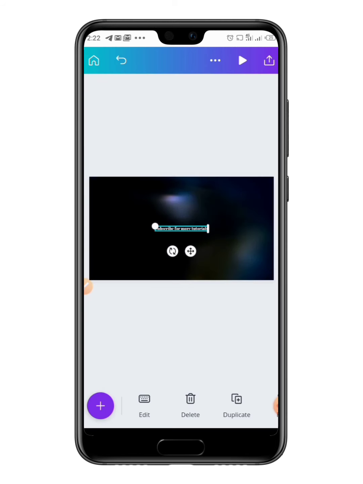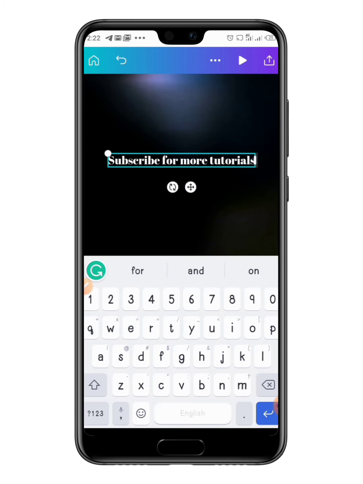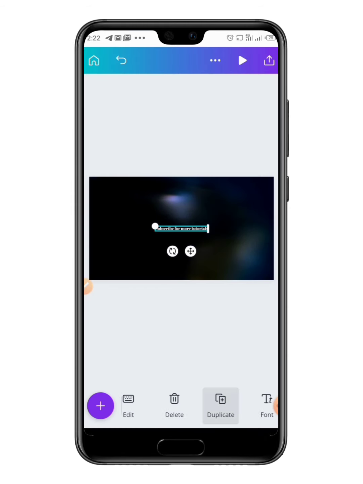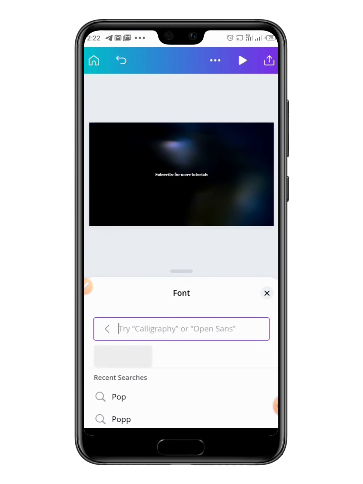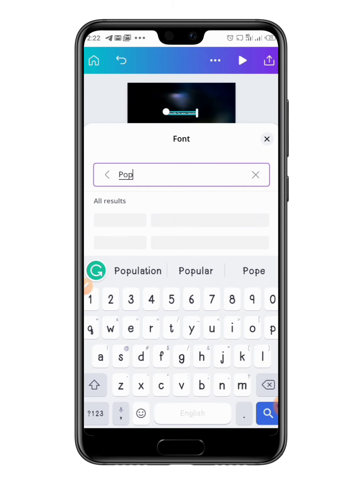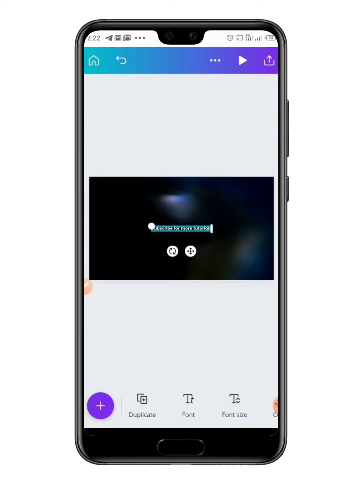Okay, I think it is good. I'm going to change the font to Poppins. Okay, I think this is fine for me, and I'm just going to expand it a bit, move this up.